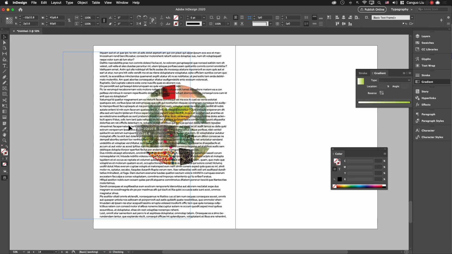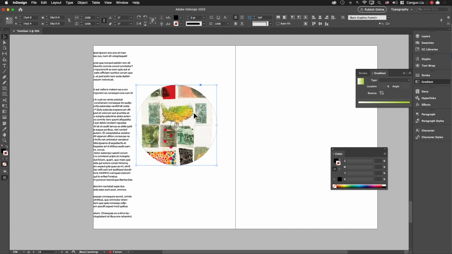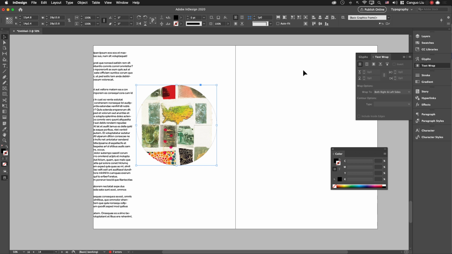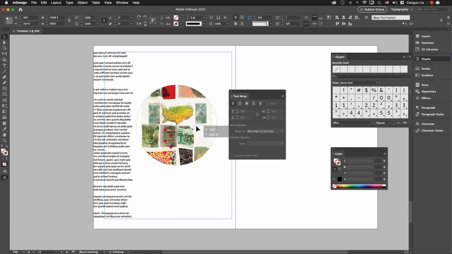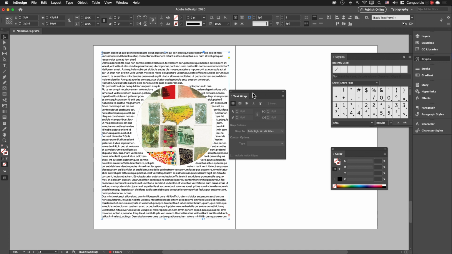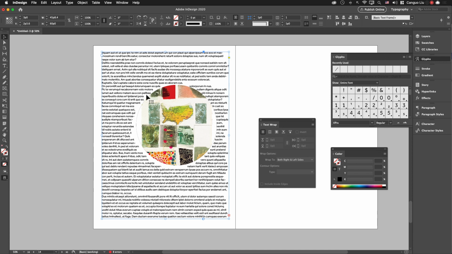Now what we're going to do is select this one and press Command Option W. So this is the text swap option. You want to start with the middle one. So then we bring back this one. Actually, the text was surrounding this guy.